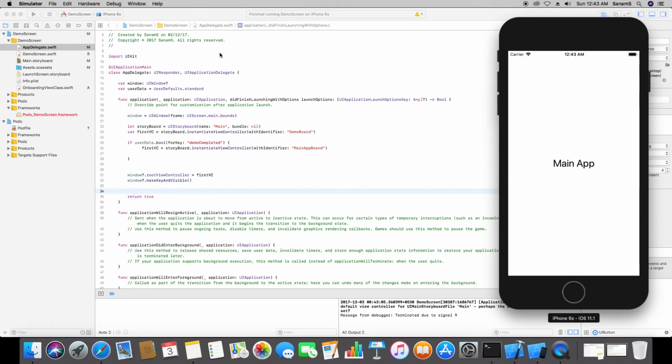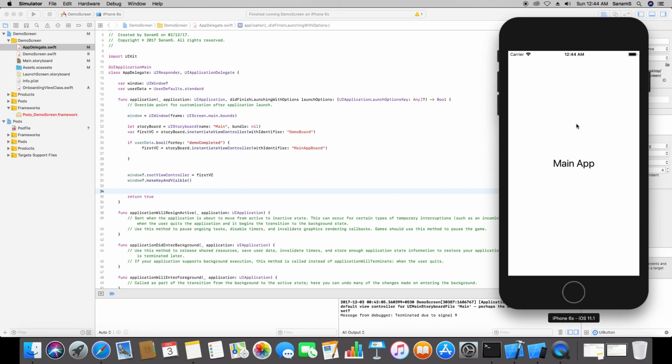So that's how you save some persistent data on your phone, and you can change your initial view controller from it. This logic of initial view controller, and skipping the demo screen and directly entering into main app, can work for your login screen as well. When you get the value from the server that the user has logged in, you can save that in some sort of user defaults.